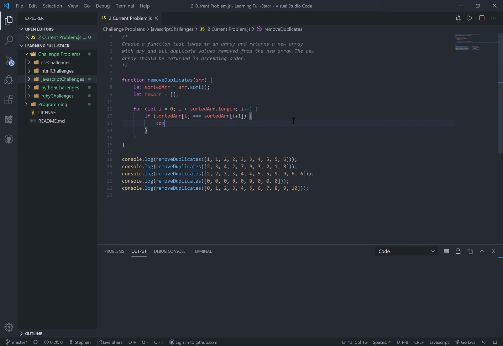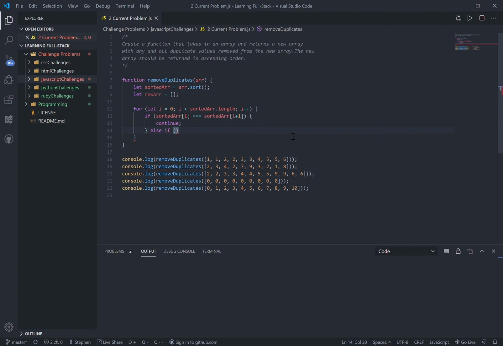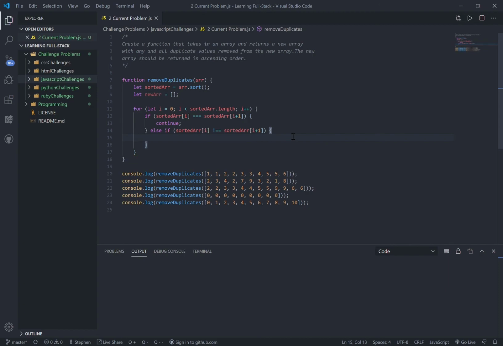We're going to do nothing. We'll just continue. Else if sorted array at the current index is not equal to sorted array at the current index plus 1, now we want to do something.